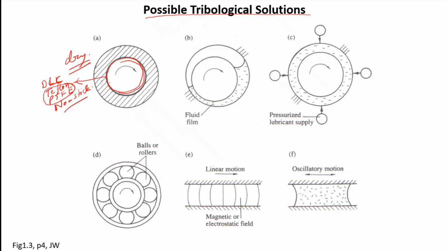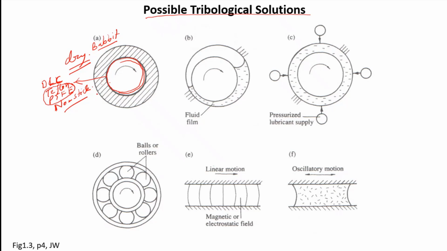The same PTFE can be coated on any bearing surface, and you can actually solve this problem in dry condition. Of course, other materials can also be used. These kinds of solutions can be used for dry contact, and often we prefer dry contact because we do not want liquid lubricants. As I said before, liquid lubricants are very toxic in nature, and if we are dealing with food items especially, you want dry contact. Or if you are dealing with vacuum or even radiation, in all conditions you need dry contact.